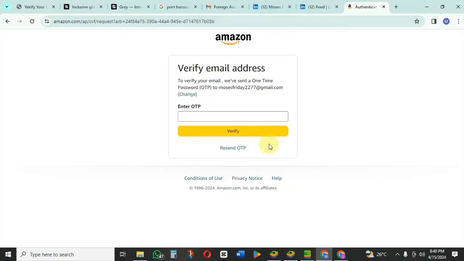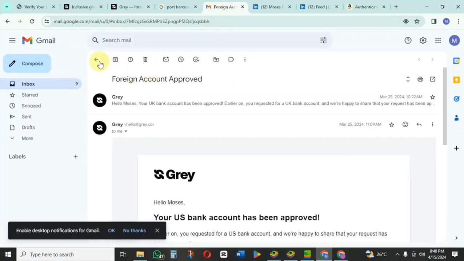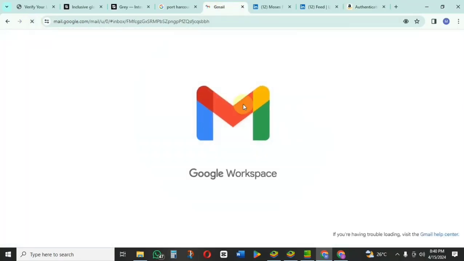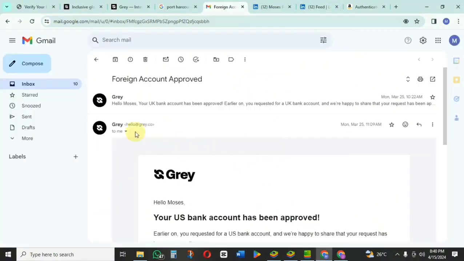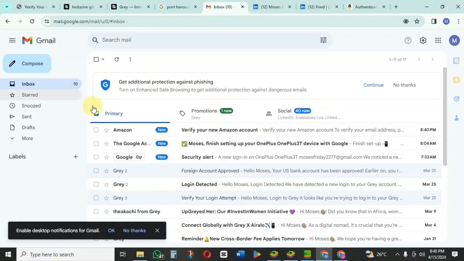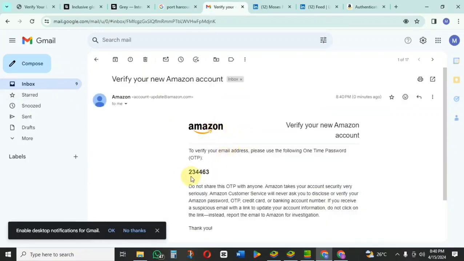Once you've solved the puzzle, an OTP will be sent to your email, where you have to go to your email and pick the OTP, then fill it in this section. So let's just go to our email and allow it to load. So you see 234463.